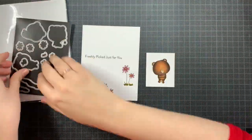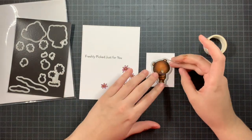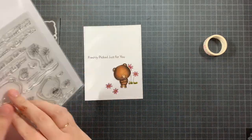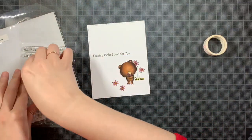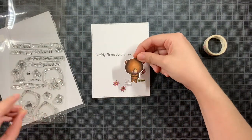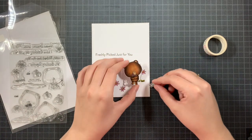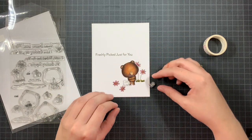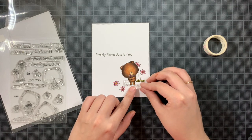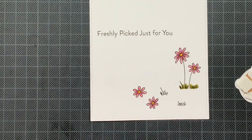And now that I'm happy with coloring, I can use the matching dies to only cut out this bear. Now I'm adding the dies using some washi tape, and then I thought that it was just a bit too empty. I know that I'm working with a lot of whites. I was contemplating adding some distressings, just really softly adding some tumbled gloss or something like that, but I didn't want to do that. The intention was to have a really white card, but with enough details to get your interest. So I decided to add 2 more glossy parts.